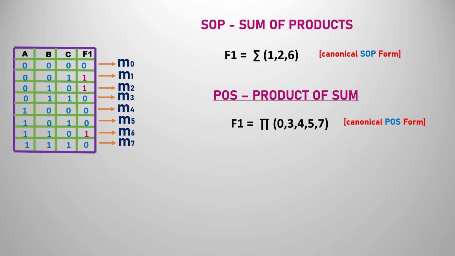That's it. If you observe F1 of SOP, we have 1 to 6 in canonical form. If you want POS, if you know 0 to 7, just remove the 1 to 6, and the remaining numbers will fall under POS. Or you can see in the table also, M0, M3, M4, M5, M7 are zeros. That is our POS format. Even without the table, by seeing the SOP format, we can simply obtain the POS format in canonical form. I hope you understood the canonical form, what is meant by canonical form, and the POS and SOP representations with these examples.